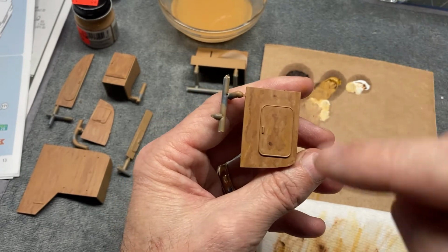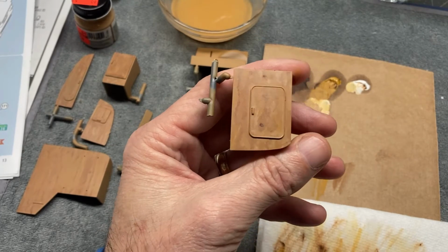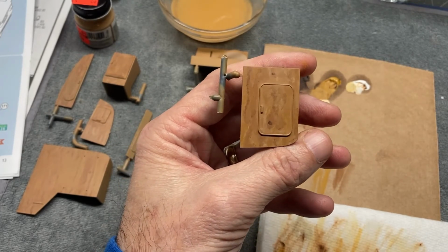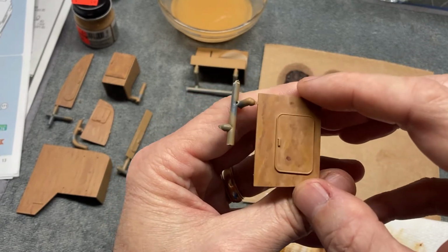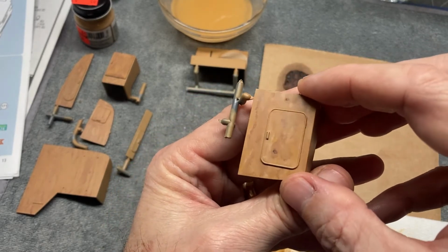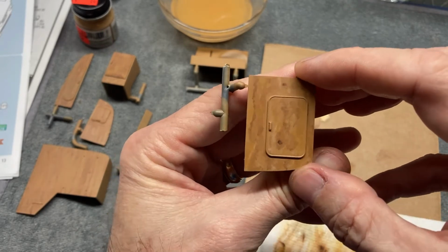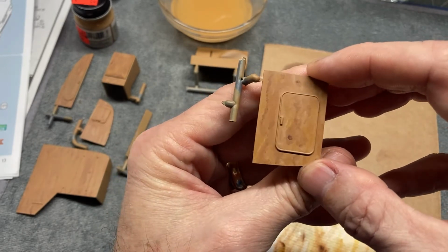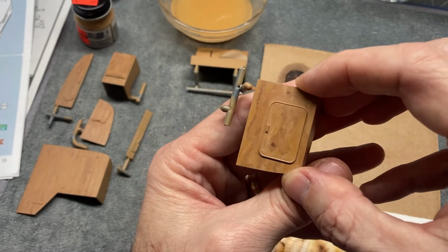What I'll probably do after this is I'll give this maybe a day to dry. And then I will go back over it with the clear acrylic spray. I thought about trying what Charlie Mack does and going over it with the clear orange, but I'm not sure. I'll see how it looks with the acrylic spray on it, and then we'll go from there.